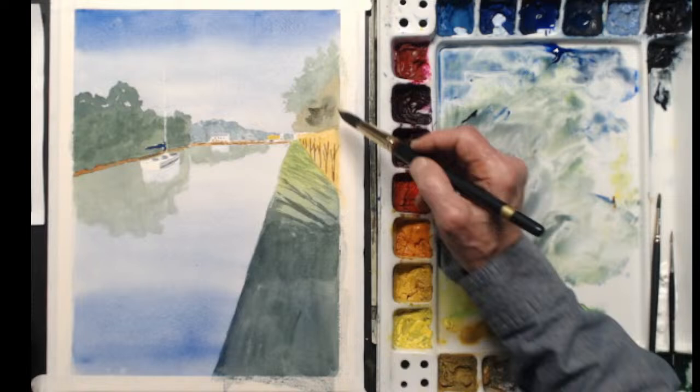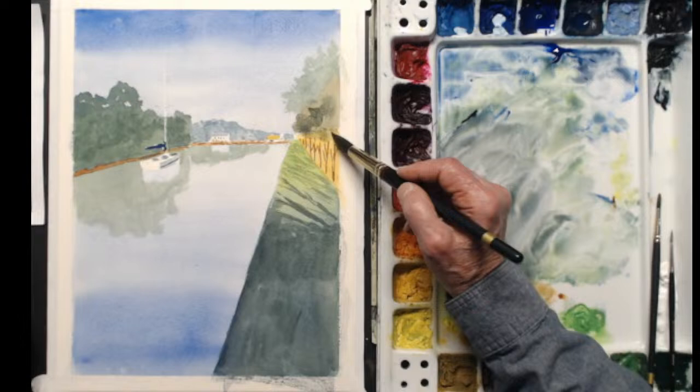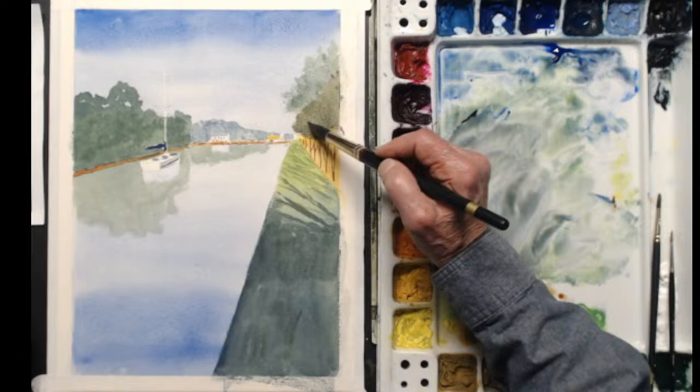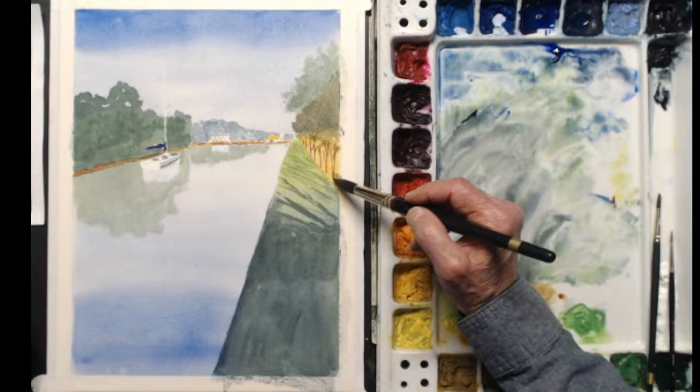And once you get your first layer down of color, whatever it is, then you can always go back in and modify that a little bit and make the additional layering on top of that to give a little more definition, just a little more value added to it. Okay, all right.